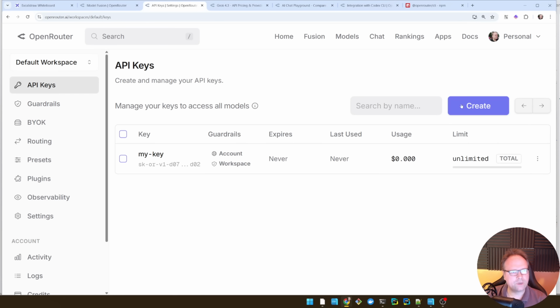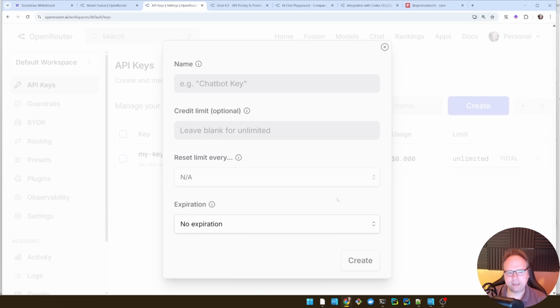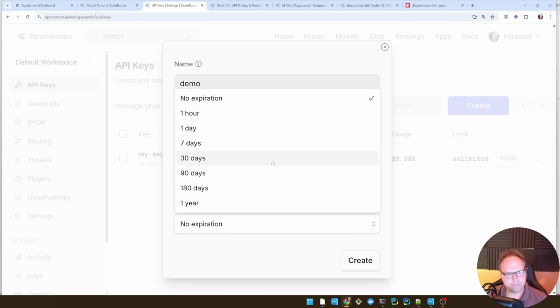So this is OpenRouter, and this is my workspace. I press API keys on the left side, then I press create. Then I name it something, demo. And there's a credit limit, if you want to limit how much you can use with it. So you can have different API keys with a threshold on the spending. That is good if you have multiple use cases for your AI usage. Maybe you have Codex CLI, maybe you also have OpenClaw. You don't want OpenClaw to use all of it. It's slightly heavier because it tends to keep sessions longer.